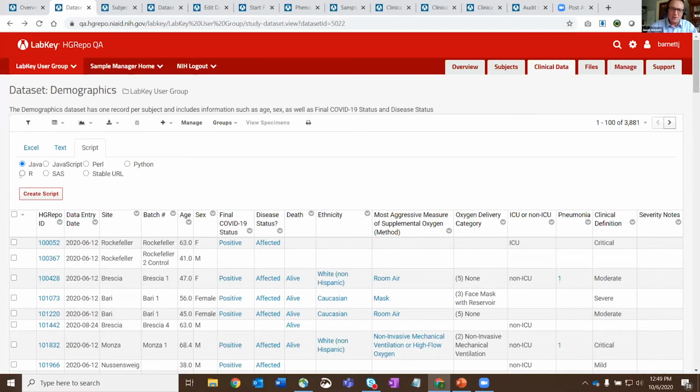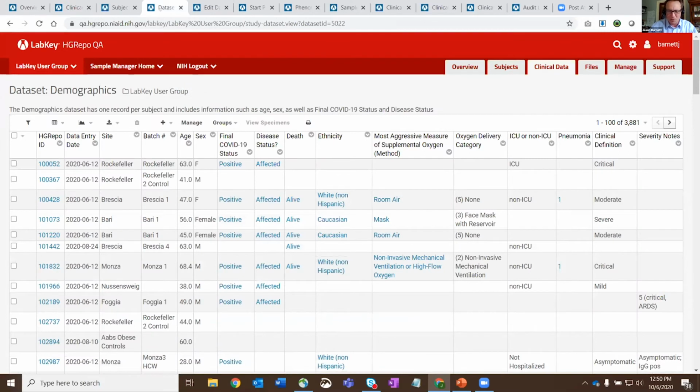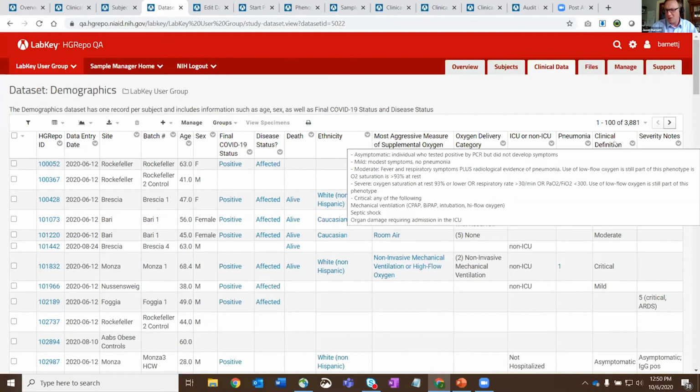Let me change hats on you one more time. As we were defining all of these data sets, one of the things that we needed to do was define what goes in the data set, what is the structure, and provide some quality control on top of that. So here in our demographics data set, of importance to this particular COVID effort, we wanted to define each of these patients with whether their clinical definition was mild to severe.